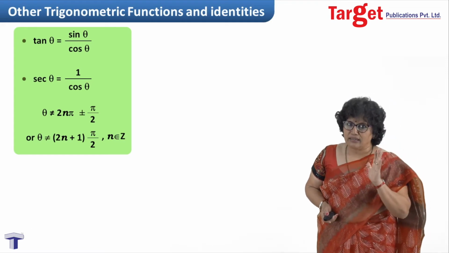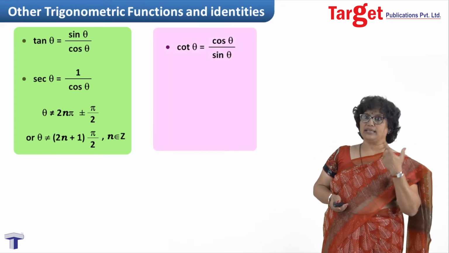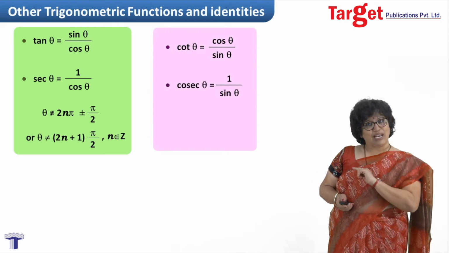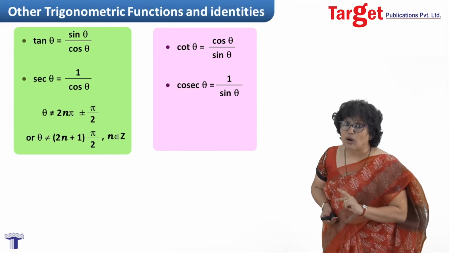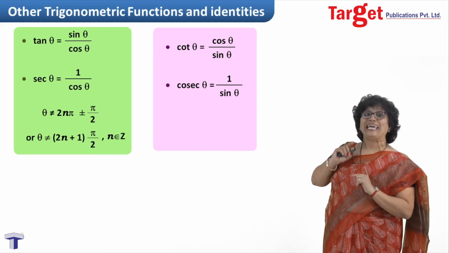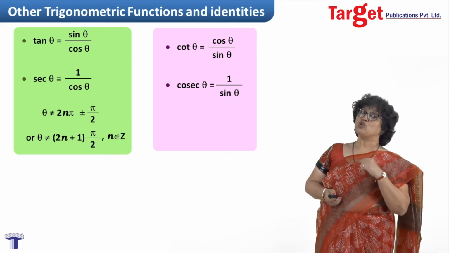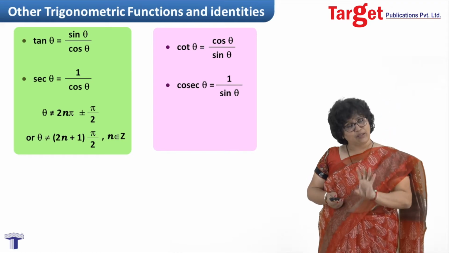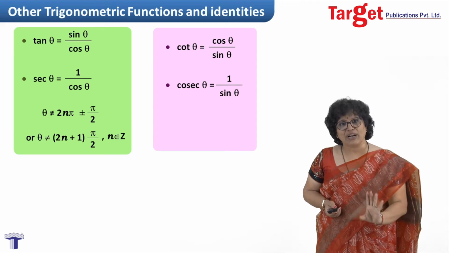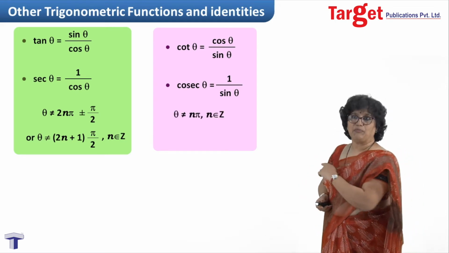Now, this gives you a hint that we have to revisit now cot theta and cosec theta. So let me define cot theta. Cot theta is cos theta upon sin theta, like previous, like what you have done. Cosec theta is 1 upon sin theta. Again here, in denominator, sin theta is appearing, and sin theta means y coordinate, means positions p and p dash of unit circle, where sin theta was 0 because y coordinate was 0. So positions p and p dash correspond to what? Even multiple of pi and odd multiple of pi. Neither even multiple of pi allowed nor odd multiple of pi allowed. Means what? No multiple of pi allowed. So theta not equal to n pi, where n belongs to Z.